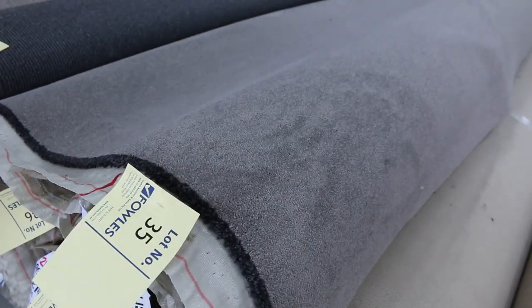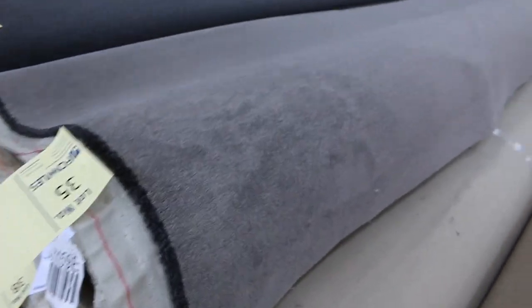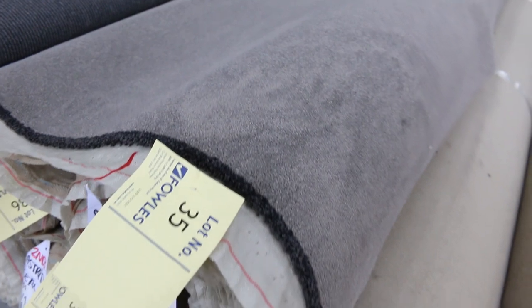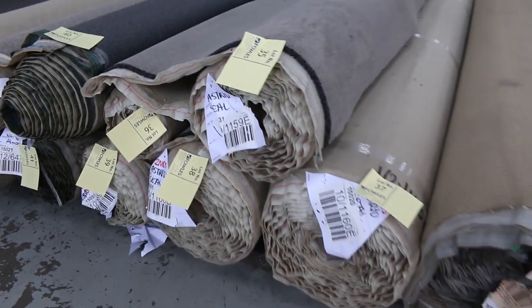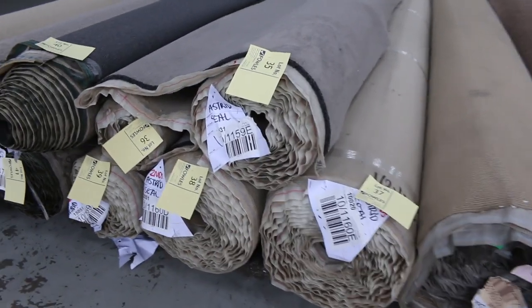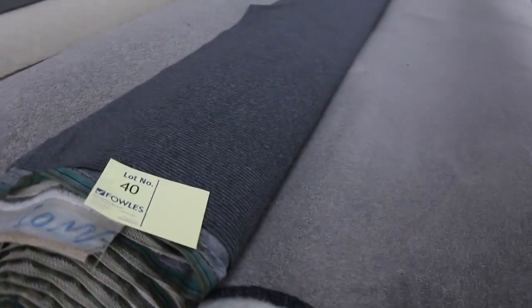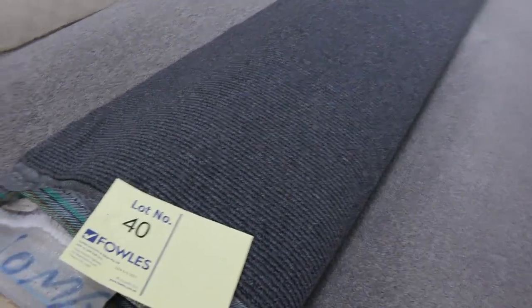This is another good one — Astrid Seal out of Quest Carpets, I think. There's a heap of different rolls there with a beautiful plush pile finish. There's a good house lot from Lot 35 through to Lot 39, and the highest bidder will be able to take whichever rolls they need. An absolutely beautiful carpet.